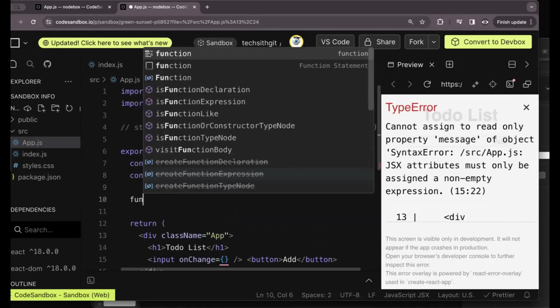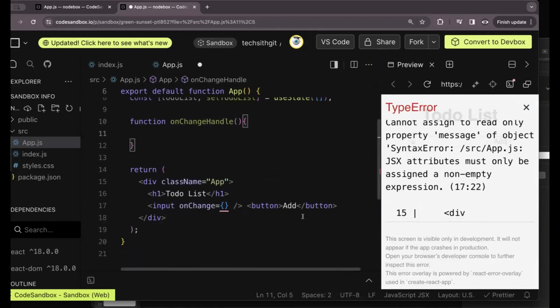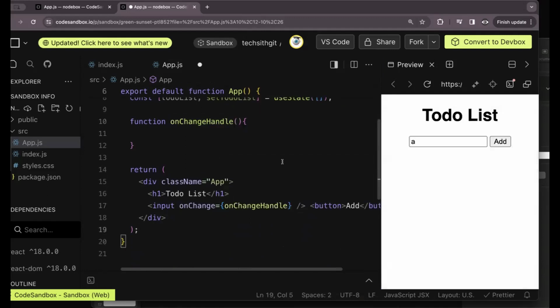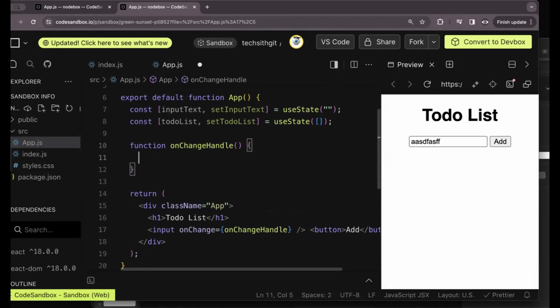And we will have a handler as well. I'm going to call it on change handle, right? And then do this. Okay. So as I type, every time I have a keystroke, it's going to execute this function.